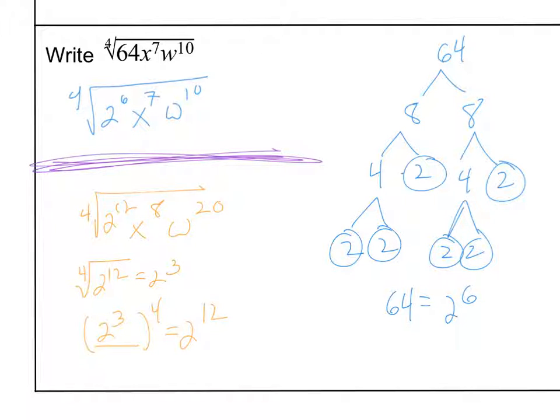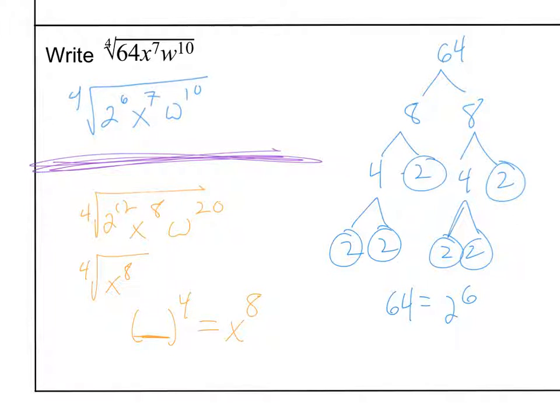That's a little bit hard to see. People see it easier with the letters, so let me try that instead. If I was trying to find the 4th root of x to the 8th, we know we're looking for something that I can raise to the 4th power and have it land on x to the 8th. What can I raise to the 4th power to get x to the 8th? Hopefully you can see it's x squared, because if you take a power to a power, you multiply the powers. So again, I could simply take this power and divide it by that power and know that the answer would be x squared. Think about that for a second and try to do the w before I do it.